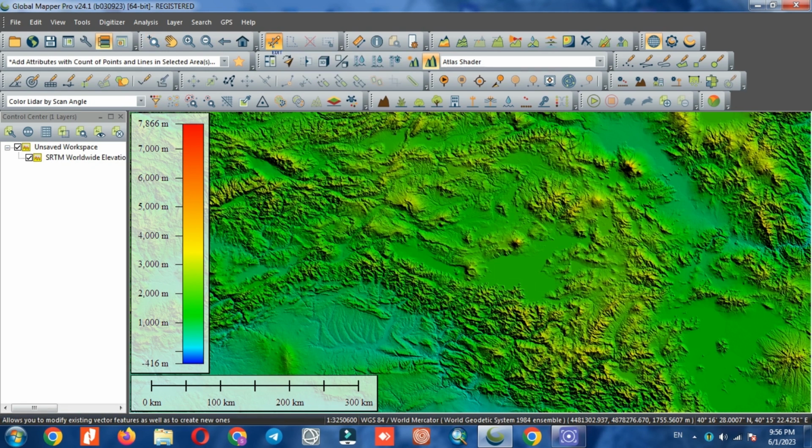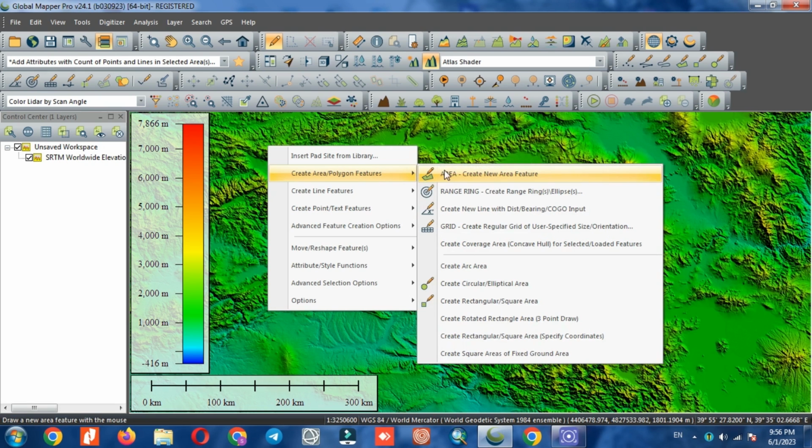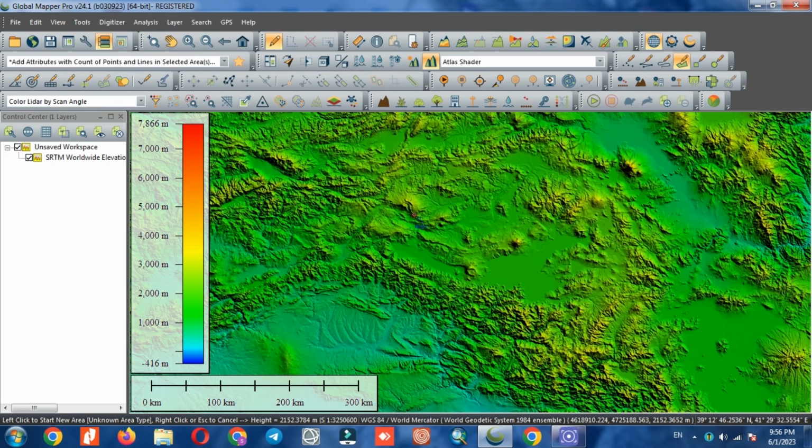Use the digitizer tool for this step. By selecting this option, right-click on the page and go to the Create Area option. Select Area, Create New Area Feature option, and specify your area.